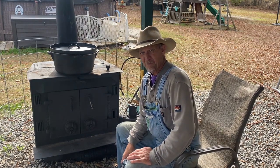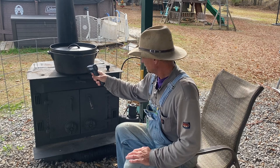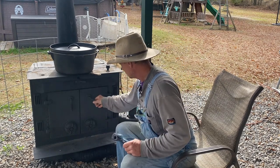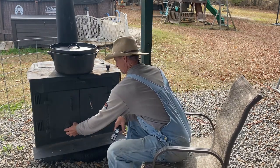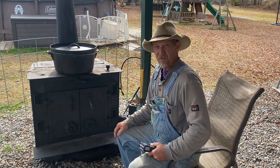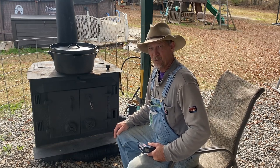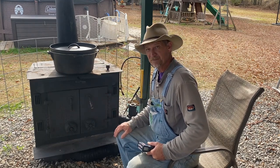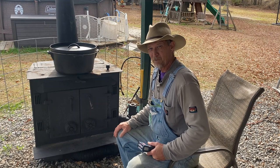All right guys, it's been about 30 more minutes. Our heat is coming up — the pot's at about 225 degrees and the top air is staying around 350. The fire's burning good. Matter of fact I didn't put another log on the fire, so what I'm gonna do is close these vents just a little bit, go in and eat a bite of sandwich for lunch, and take a nap. When we come back I bet everything's gonna be up to temperature and things are gonna start bubbling in there.